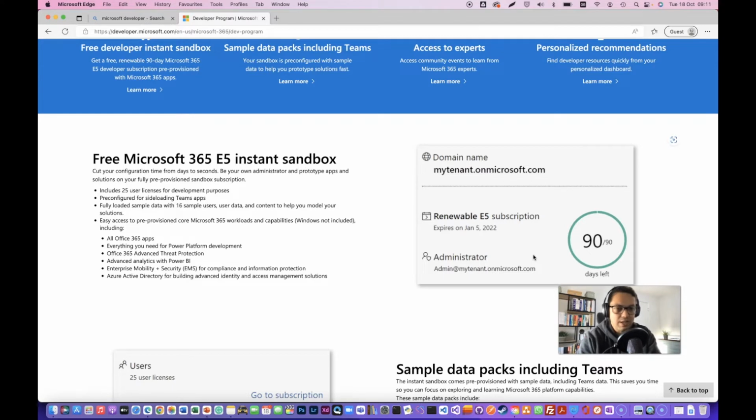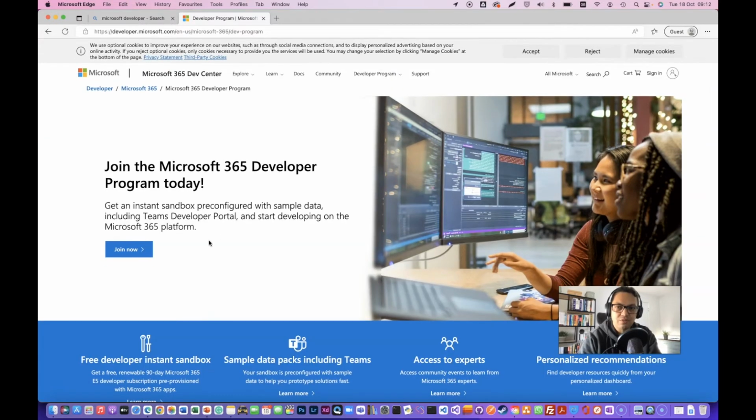You can get an extension later on as well, but it will give you a play area with 25 licenses of users that you can use to set up security roles and things like that. There are other things you can play with as well. I'm not going to go through everything, I'm going to focus on Dynamics, but in future I will be talking about SharePoint and Power BI as well. But for this instance, it's just to help you get it up and running before you get access to the trial of Dynamics.